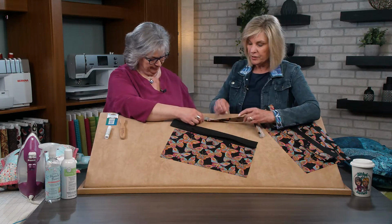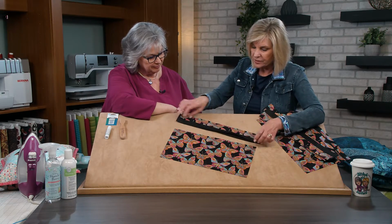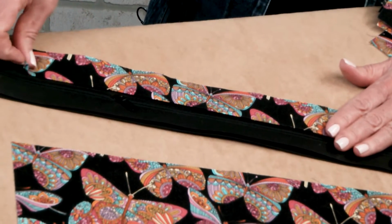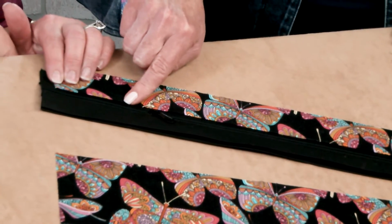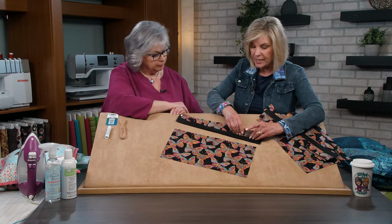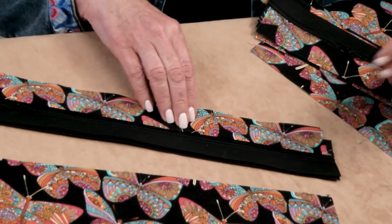And then what we're going to do is take that and we're going to lay the finished or pressed underside right on the edge of the zipper. There's a stitching line where we inserted the zipper. You can put that fold line right over the top and make a stitch connecting that piece of fabric. So we could pin that. You can pin that in place or you can use your glue pen. And this is a raw edge. So finished edge goes here, raw edge is still here.